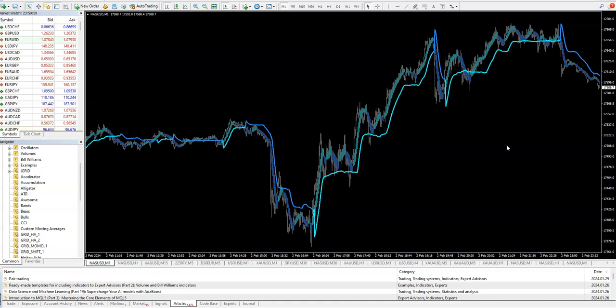All we have to do then in the main EA, from an optimization standpoint, or not even optimize it, just turn it on, and you then decide how many entries you want per cycle. So in an uptrending cycle, as you're cycling positions in and out along the trend, how many do you want from beginning to end on each cycle, whether it's an uptrend cycle, a downtrend cycle, an uptrend cycle, a downtrend cycle, and so on.